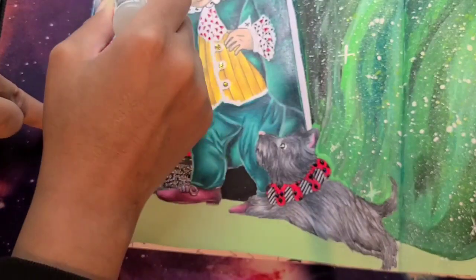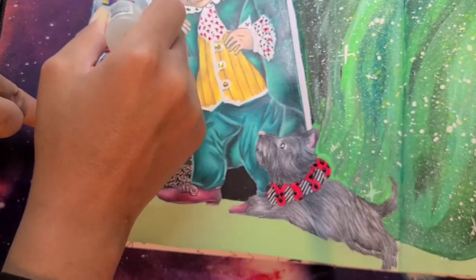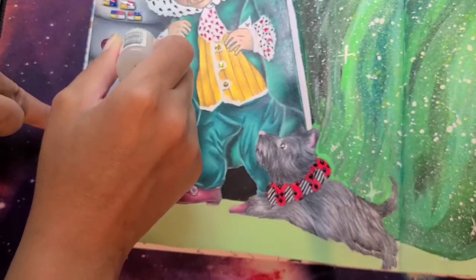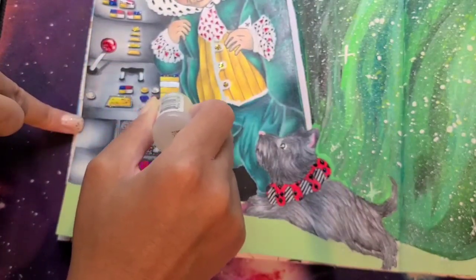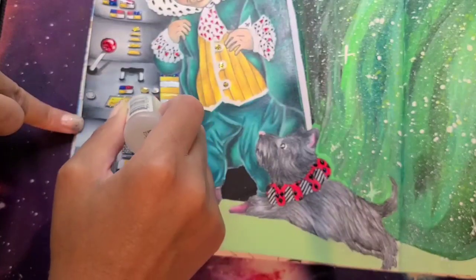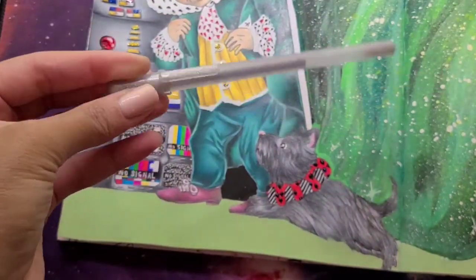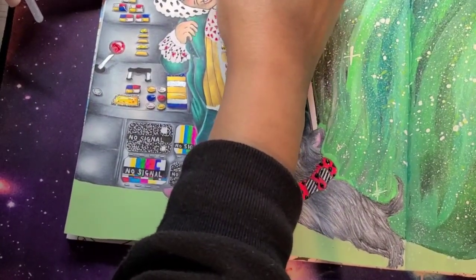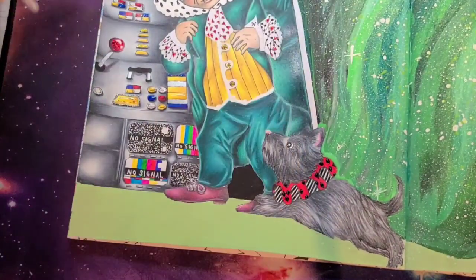Oh, I lied. I'm totally putting some on the buttons. I forgot I did that. Well, I put some on the buttons. I am so unconcerned with the page that's on the opposite of this. I could not tell y'all. It's the ugliest thing I've ever seen, and I hate it. So I don't really care about using Stickles on this side with the wizard.